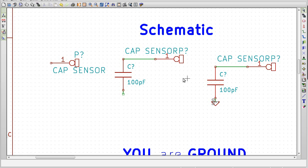So, let's see, what exactly is the general idea of what we're talking about? Say we have a capacitor sensor, and it hooks up to nothing. Well, then it's going to say there's no capacitance there because there's nothing on the other end of that sensor. And it knows that, that's simple. But what if we do put a capacitor on the other end of the sensor? What if we have this 100 picofarad capacitor right here, and we hook it up to our cap sensor? Well, nothing, because the other side of that capacitor is disconnected. It's as though this capacitor doesn't exist at all. But if we hook up, say, the other end of the sensor and complete the circuit to ground here, now all of a sudden our cap sensor can tell exactly what capacitance this capacitor really is.